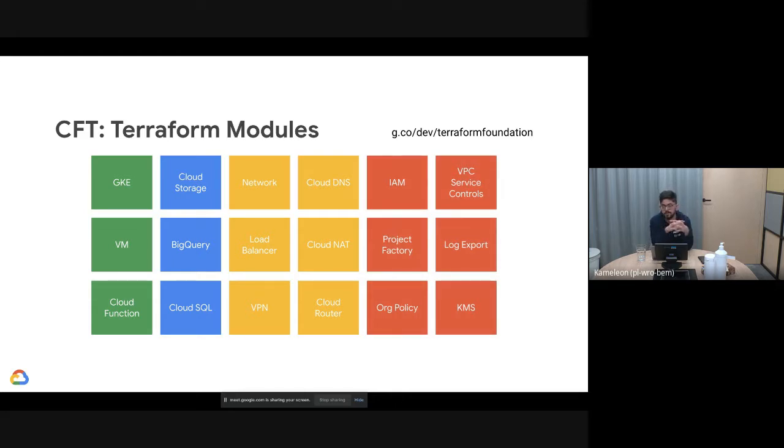Similarly, from a security perspective and from an organization perspective, a lot of modules are available, starting with IAM, from where you can manage the roles and user assignment so as to grant your Google Cloud environment access to the organization-wide users in a secure way and following the zero trust approach. Similarly, Project Factory is also a very important module that can be leveraged for creating your organization hierarchy, for creating various projects in your organization, in which you can manage your resources in a very distributed and hassle-free manner.